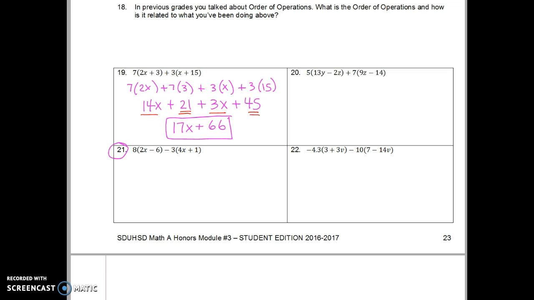Alright, the more challenging ones come for number 21, and then I'm going to let you work with your shoulder partner. So please watch this one. Number 21 is the most challenging kind of problem, and my eighth graders, last year's seventh graders who are now eighth graders, will tell you this. So here I'm going to be distributing. I don't know if I've used that word yet, but I'm going to use it now. I'm going to take eight groups of 2x, and I'm going to take away eight groups of six. So my minus sign that I have here is right here. And then I'm going to take away three groups of 4x, and take away three groups of one. Notice when I said and, that's my plus sign. I can eliminate that. I can just say minus three times one, but sometimes saying and.